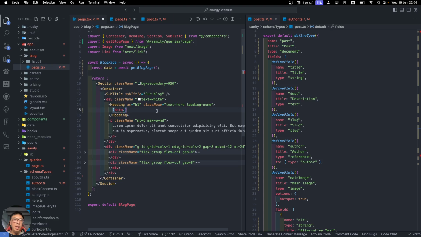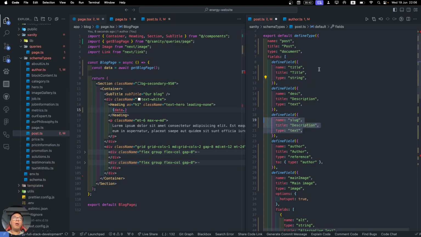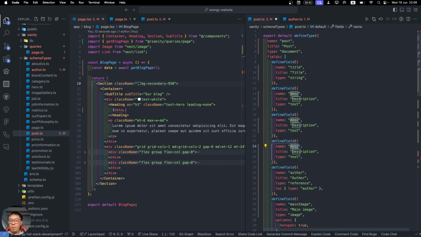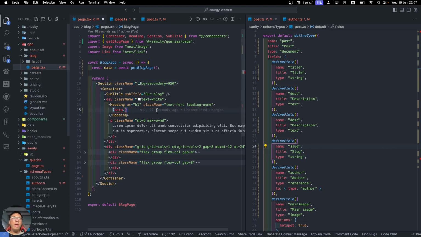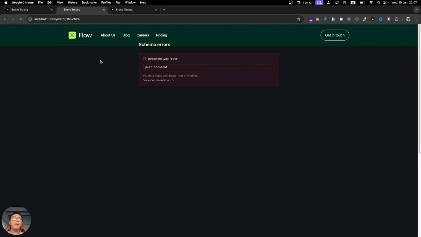So it's data dot... we don't have the data in this. Sorry, what did I do? So we have slot on this. Sorry, we have slot, title, slot, type string. Okay, we're not having the data yet, so we will need the data in here. It cannot find the document type block.